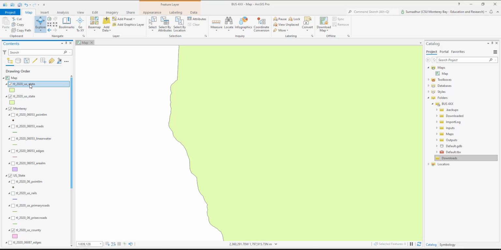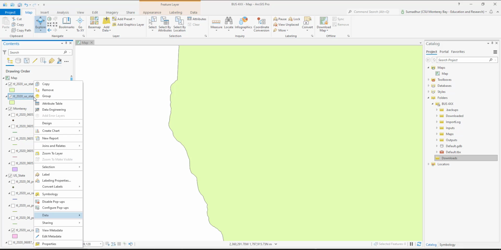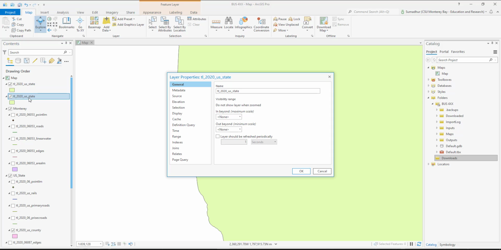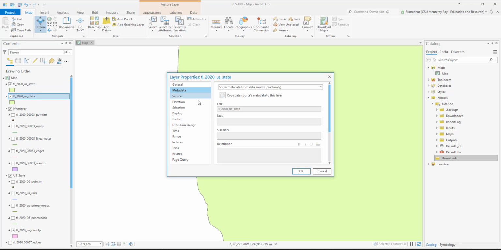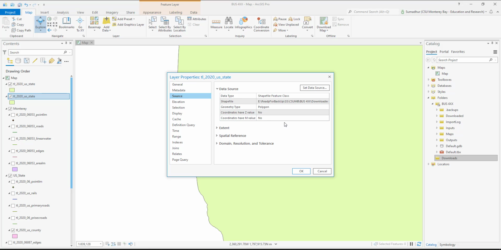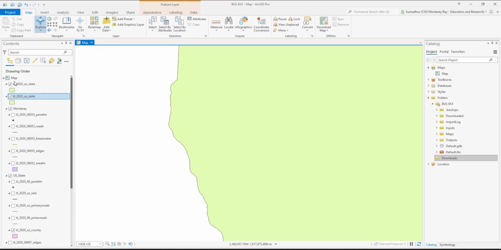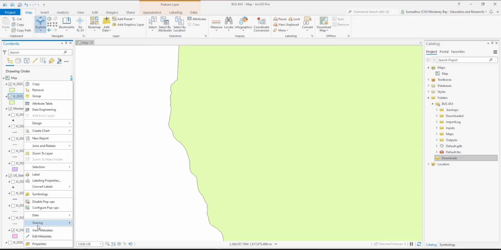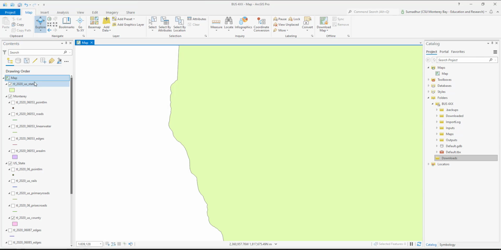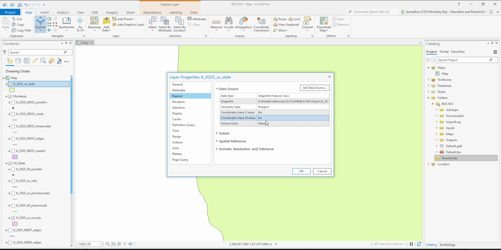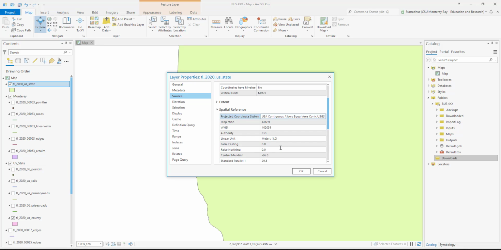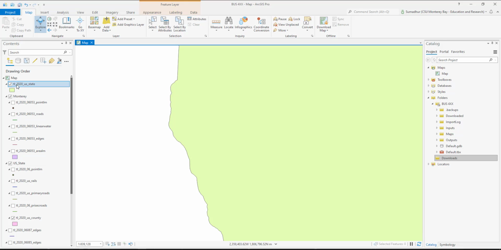Okay, so once the new one comes in, I remove the old one. Why? How do I remove? Because if you look at this one, the projection will show you the spatial reference for this one is GCS North American 1983. That is the one that we downloaded, so I'm going to remove it. The one that we just added after exporting now has US contiguous as a projected coordinate system. So this is the one that we're going to keep.